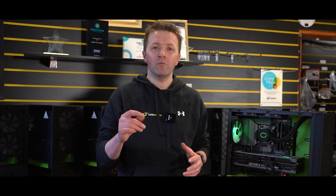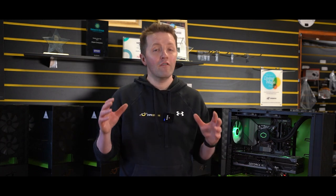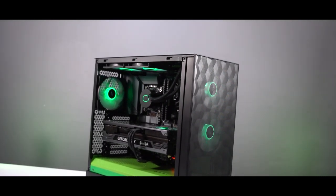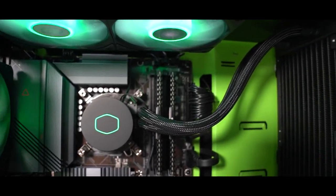Working alongside Paul, the Principal Teacher of Business and Computing and lead for pushing eSports in the Scottish education system, we have supplied them with systems built to last for many years to come, handpicking some of the latest components in the market that fitted both their budget and gave them the best bang for the buck possible with regards to specification.